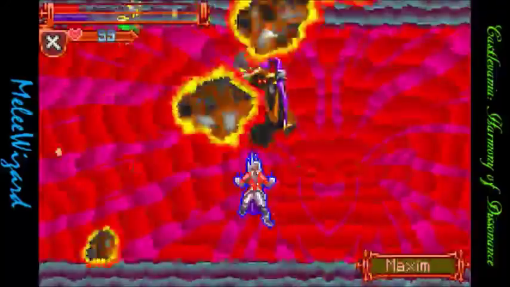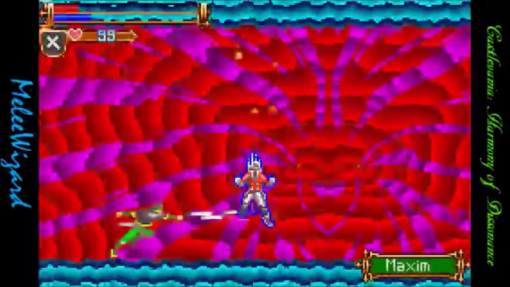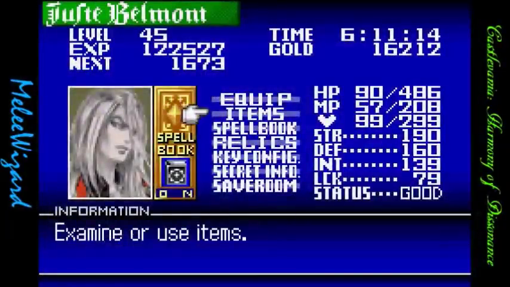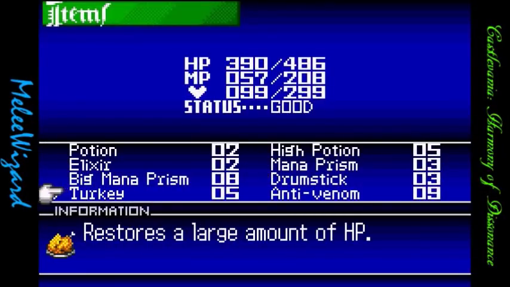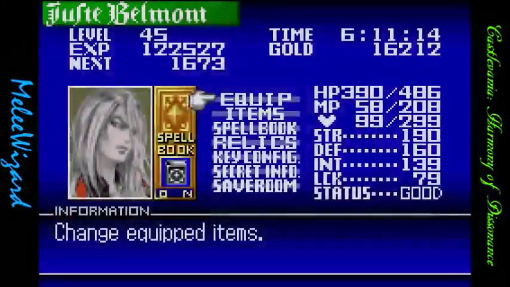Whoa, whoa, whoa, whoa, whoa. Might as well see how much the drumstick does. It does 100. Turkey does 200. Okay.